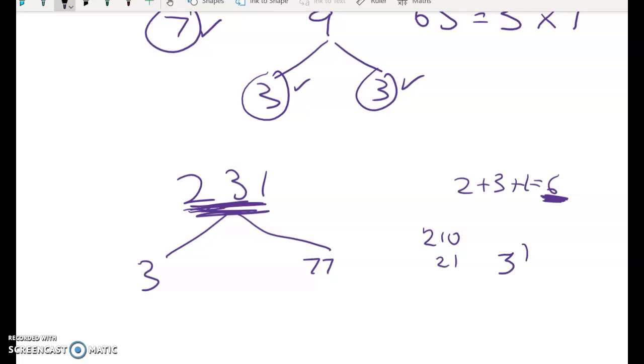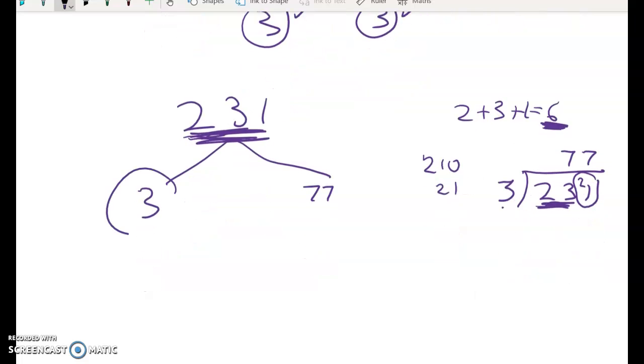The other way we can do that I haven't taught you in class, but I'll teach you here, is we can use short division. So we say 3 goes into 23 7 times with 2 left over, and then 3 goes into 21 7 times. If you don't know that method, don't stress it if you're not getting it from this video. I'll teach some of you that skill when we're back in class.